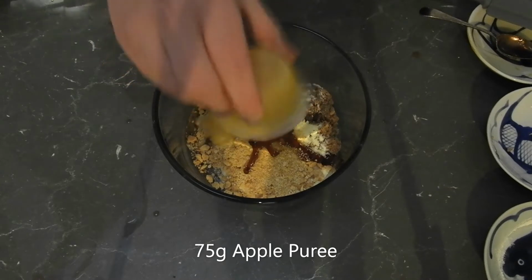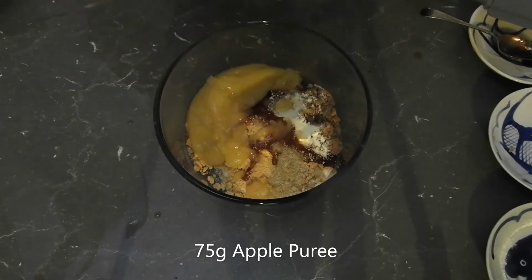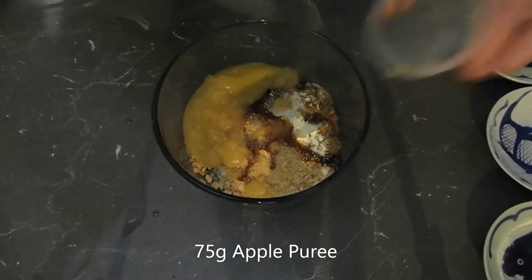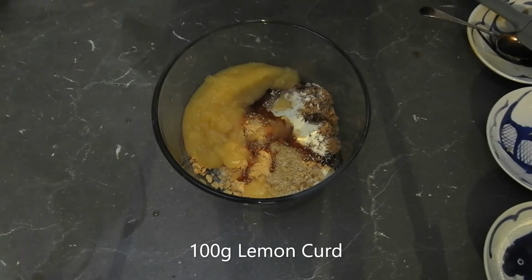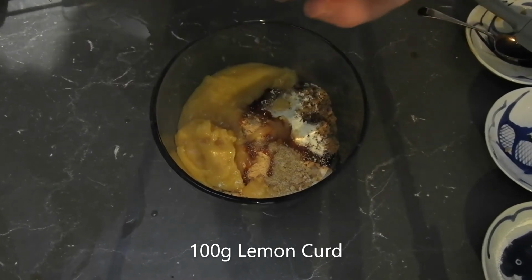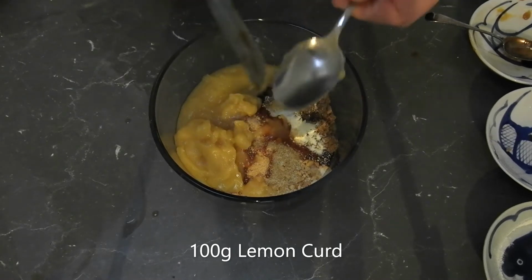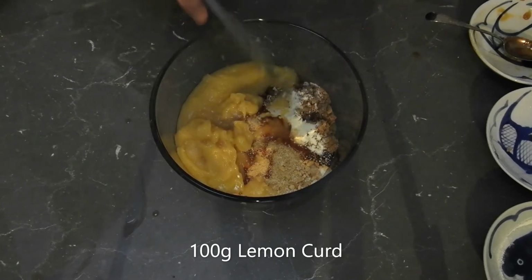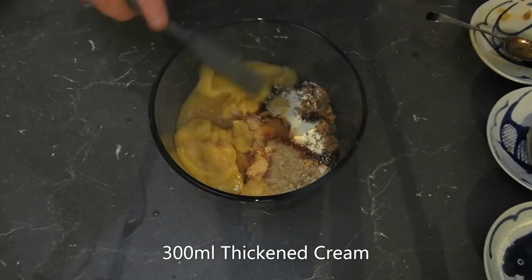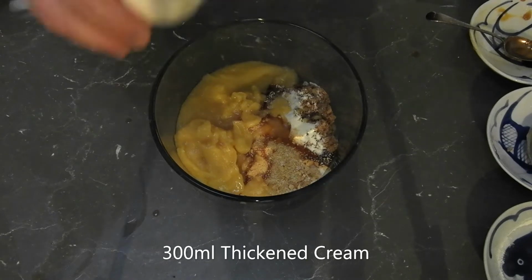75 grams of apple puree. 100 grams of lemon curd. 300 grams of thickened cream.